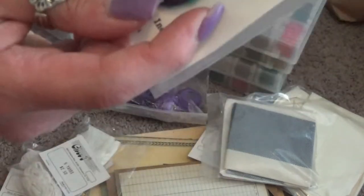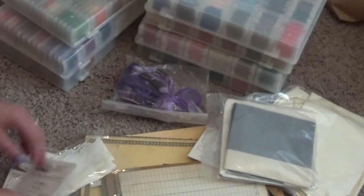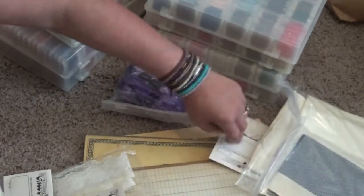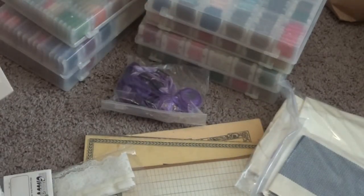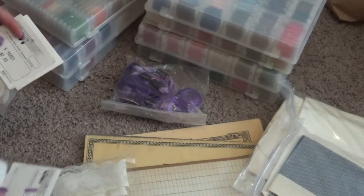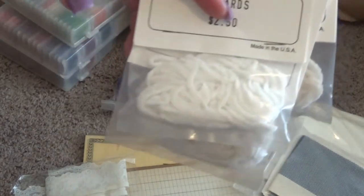Oops, but a really pretty, trying to let you guys see that there. Purple colorway. And then I only grabbed two. They must have had like 30 of these. It's Geese, made in Shreveport, Louisiana, but it doesn't say what it is. It's a strip of chenille, I know that, but I don't know what it was intended for, like if it was for specific projects or something.